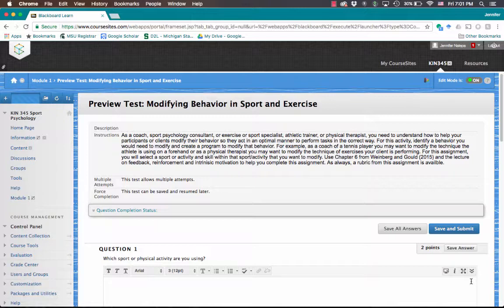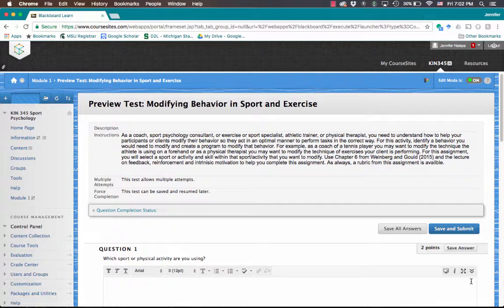Another criteria is meaningful feedback, which will be given at the end of the assessment and can be done right through Blackboard. It's also a part of a learning progression because the first stage of this class is learning all about the theories, and the second stage is transferring those theories to applied settings. And then, of course, it's using technology in the form of Blackboard.